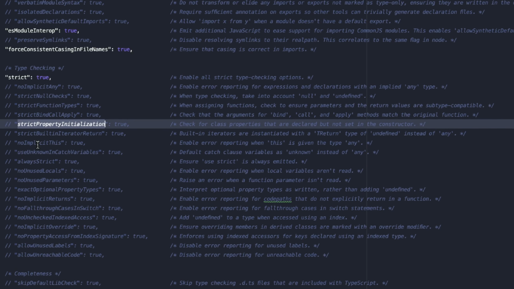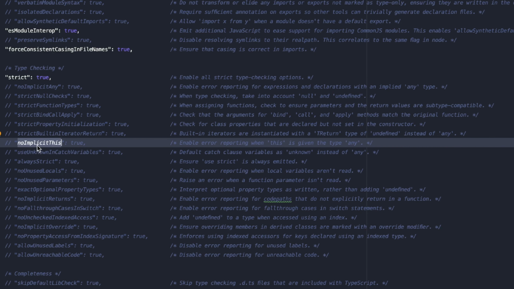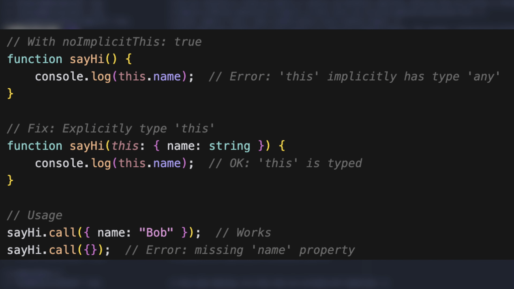Let's also go over the noImplicitThis setting. When this setting is active, it basically nudges us to annotate the this keyword, clarifying its properties. We're also going to learn more about this when we go over classes in detail.